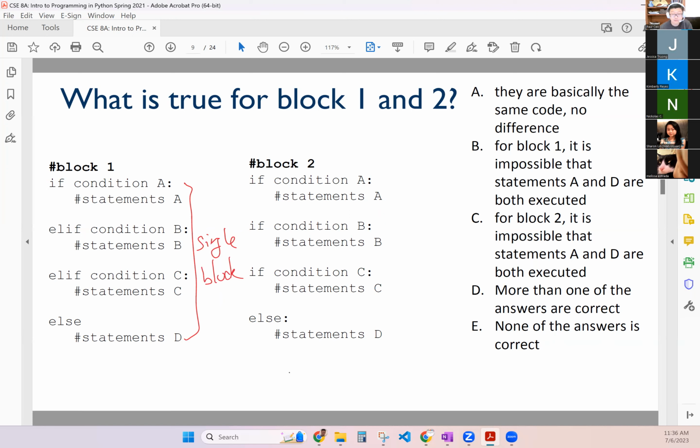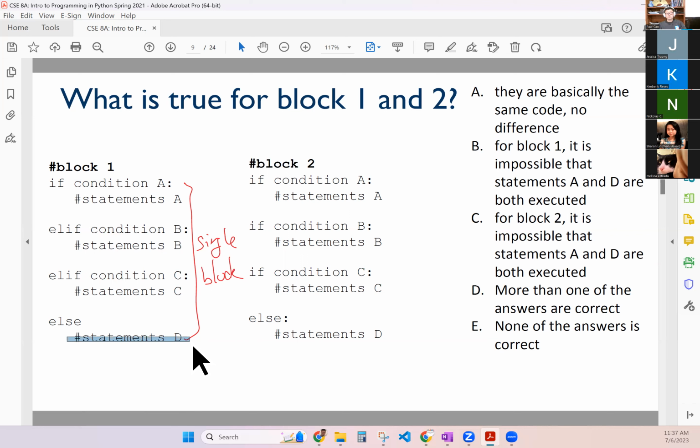They're together. So the way that Python would evaluate this code is it's going to look at this condition. If this condition is true, you're going to run the statements here, and then you finish the whole thing. You don't even look at B, C, or D. But if the first thing is false, you're going to look at condition B. If this condition is true, you're going to execute this part and then skip the rest. You're done with the whole block. But if this thing is false, you look at the third thing. If the third thing is also false, this else part is a catch-all here.